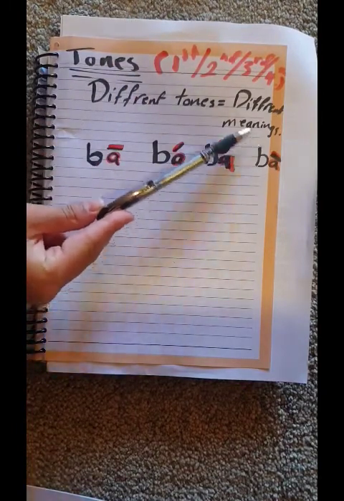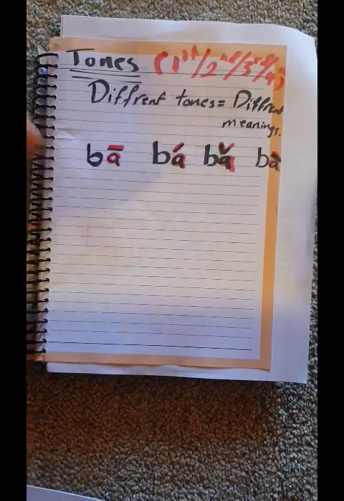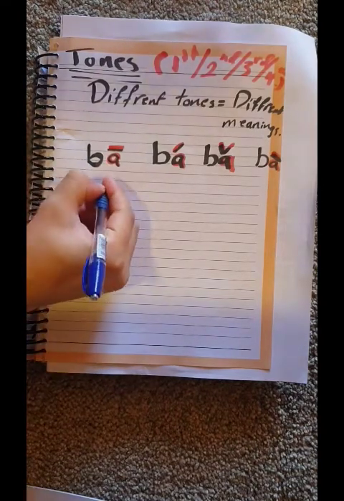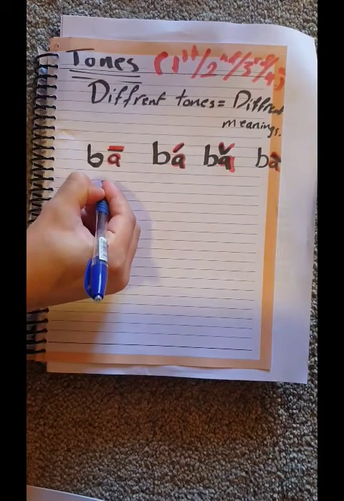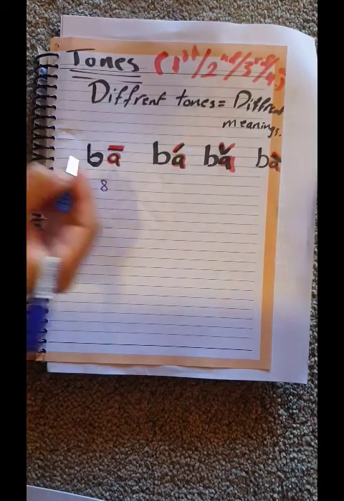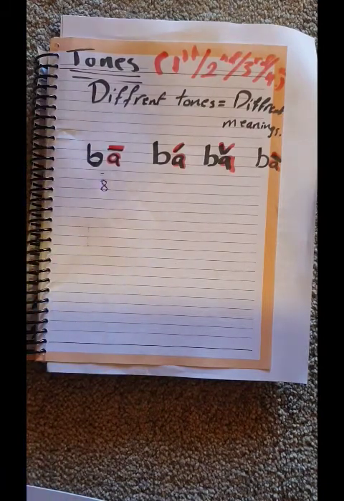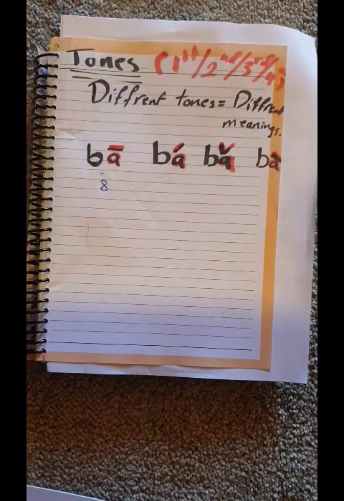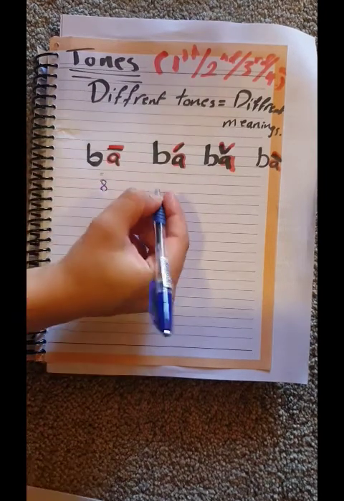Teacher, when I said that every single one had a different tone, which means that the 4 of them now have different meanings, you must know that the meaning of the first ba is number 8. So what is the meaning of ba in Chinese? It means number 8. So teacher, when I change the tone and put the second tone, does the meaning change? Yes.